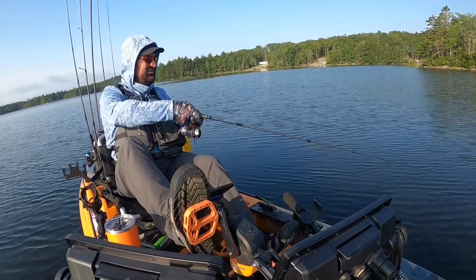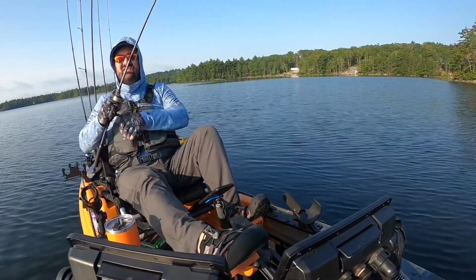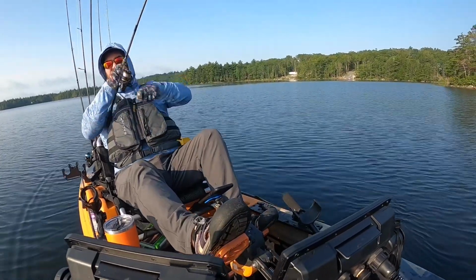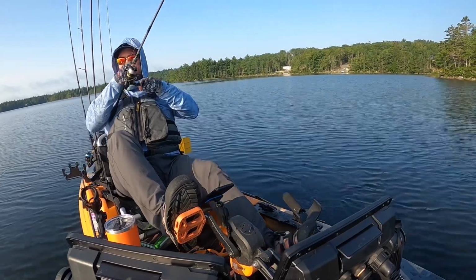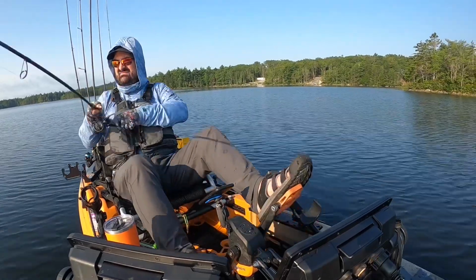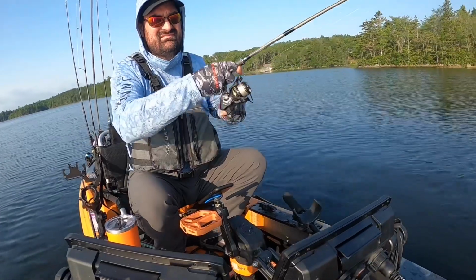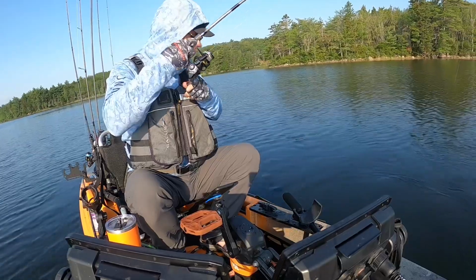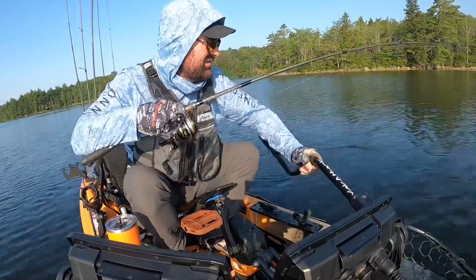A little bit of grass and stuff. I'm just trying to cast to little isolated spots that I see. Oh. That's a nice one. Oh, that's a beautiful fish.